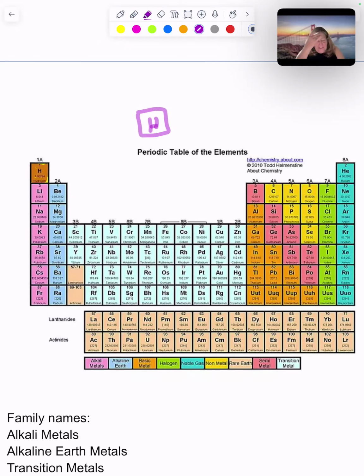The family next to it is similar. It's still silvery white. It's a little harder. It's a little more brittle. It's just calmer than the alkali metals. One thing to keep in note, as you move down the family, they get more and more reactive in the metals. So francium is our most reactive metal on the entire periodic table. It is more reactive than cesium. Cesium is more reactive than rubidium. There's a really cool Brainiacs video. It's totally not correct, but it gives you the idea of how these things work. Look it up. It's kind of funny.